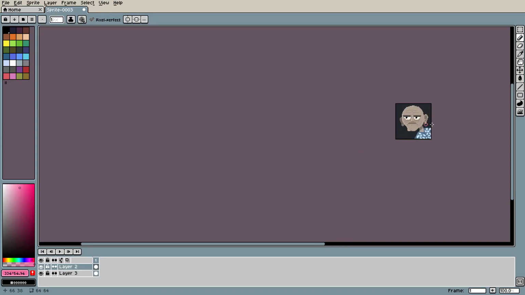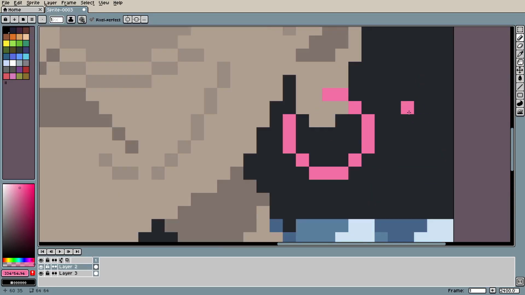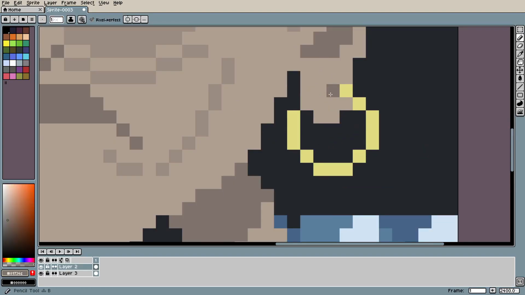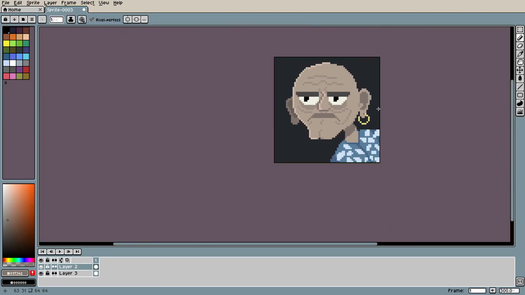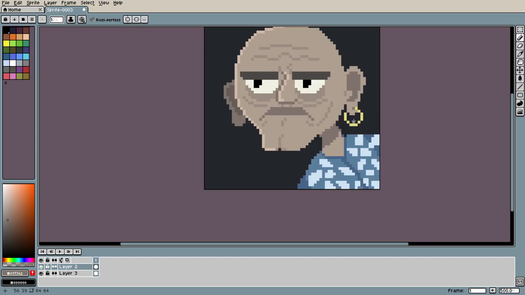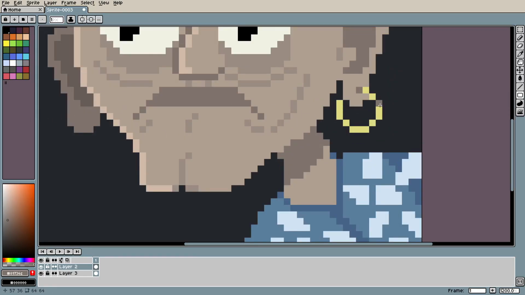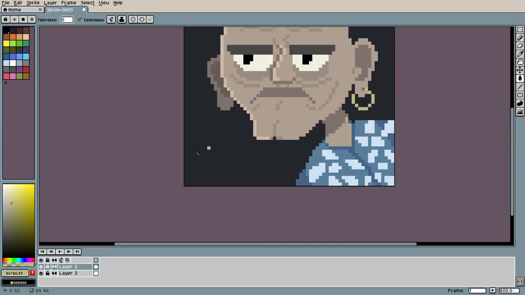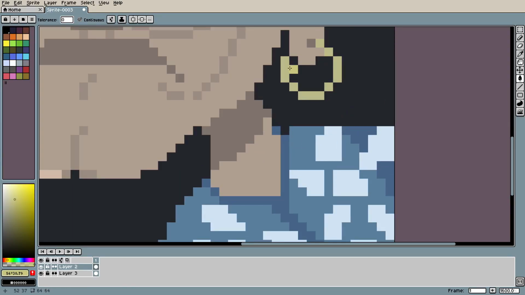Yeah, look at that. It's so distracting. Let's make it gold. Maybe he's a pirate. Okay, and then a little darker color right here where it pierces his ear. Oh my goodness, it's still really bright. Let me drop it down a little bit. There we go. Hopefully this is better. Not yellow enough. Can't lie.